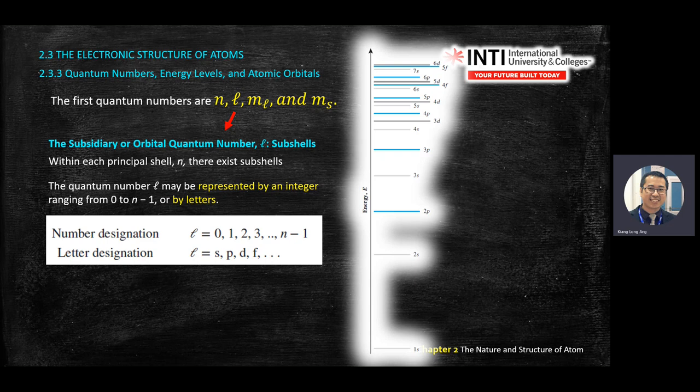So just now we already introduced you through the table. The subcell is from 0, 1, 2, 3, then the letters will be SPDF. You can name this one using numbers also. S means 0. If you want to use a number, 0, 1, 2, 3. But I would prefer to use alphabet rather than number because it might be confusing for some of you. I prefer to use alphabet letters to represent subcell.